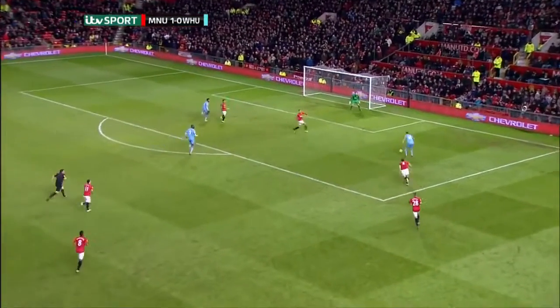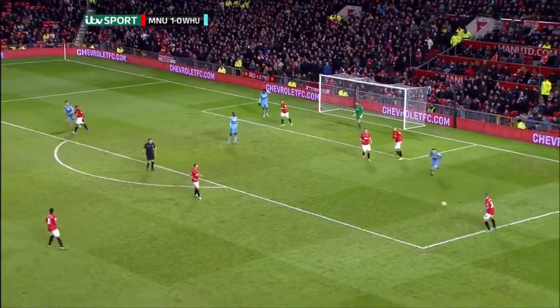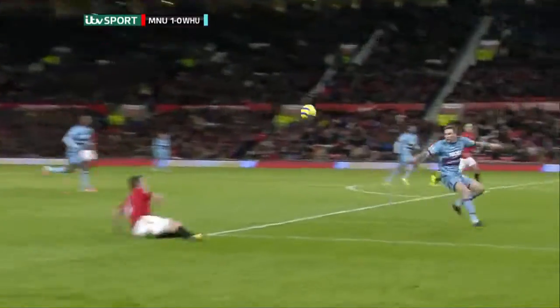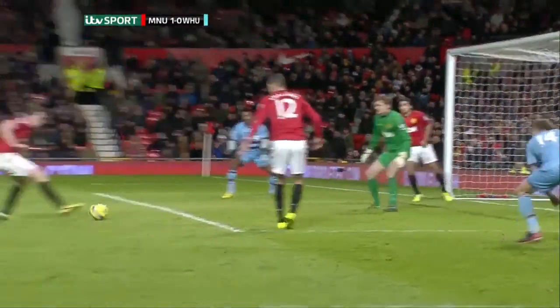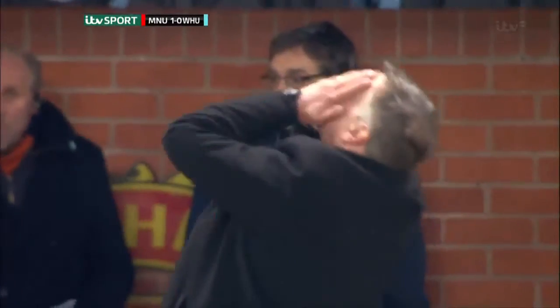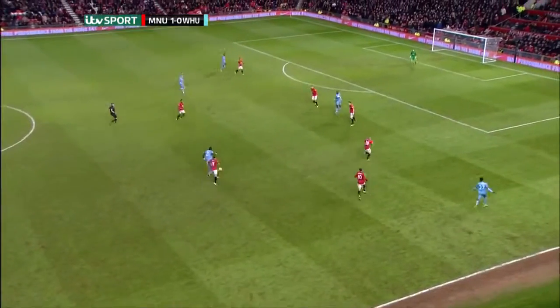Here's Taylor. Away by Raphael. Manchester United unhinged again. Taylor had other options. Pick out Carlton Cole. He's standing there on the penalty spot. Just roll it to him, and he's got a side footer from seven or eight yards. Must score. And he knows, the manager knows what a big chance that was.